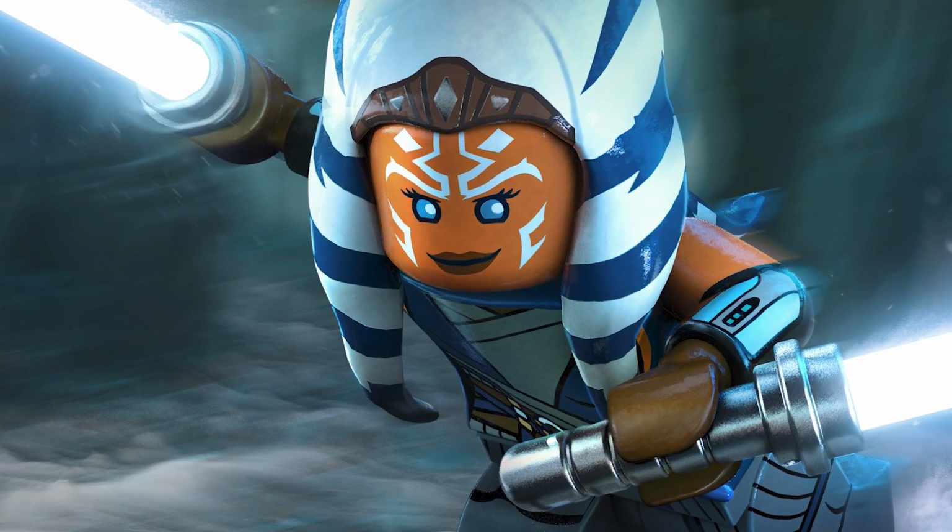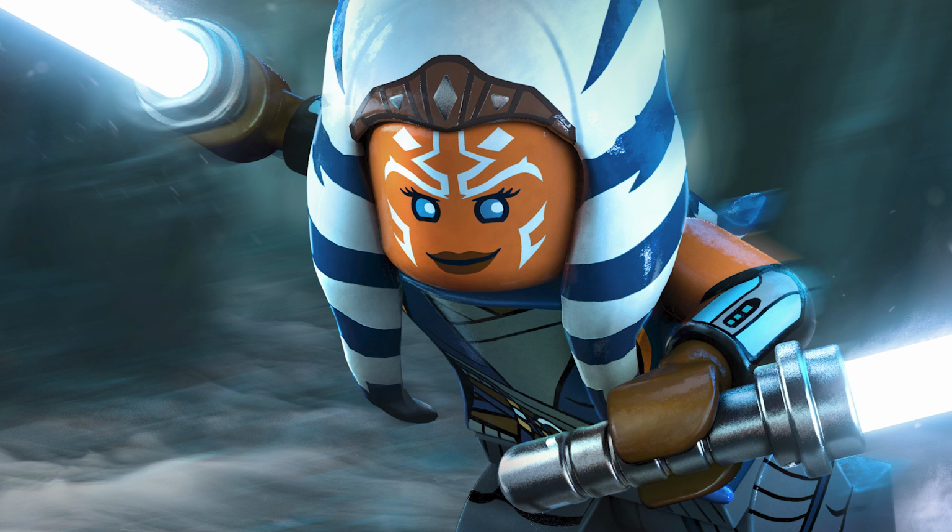I just think that looking at the figures, specifically with Ahsoka, like the printing and all that, wouldn't be far off of something I could see them doing, especially if they do want to be using it, and maybe a Book of Boba Fett set, maybe even continuing into her own show. I don't know. I just find that really fascinating to me.